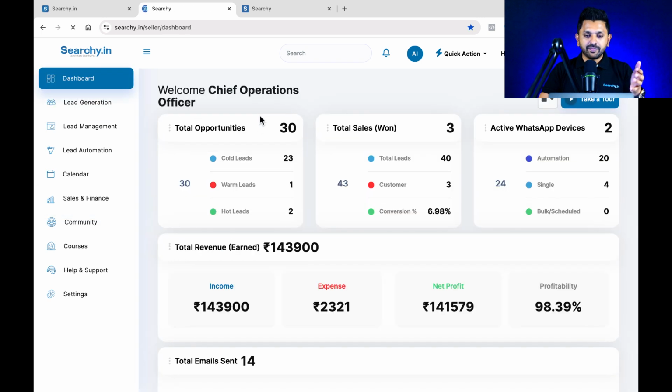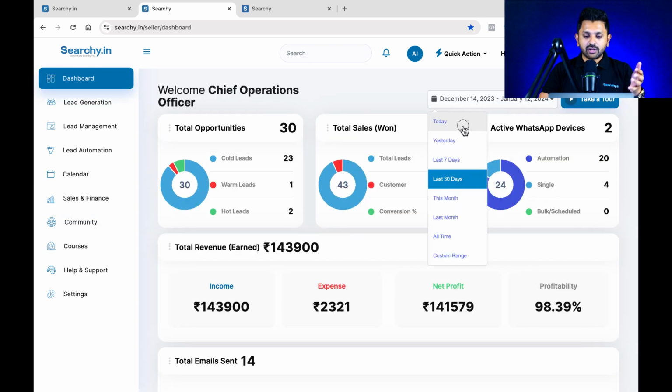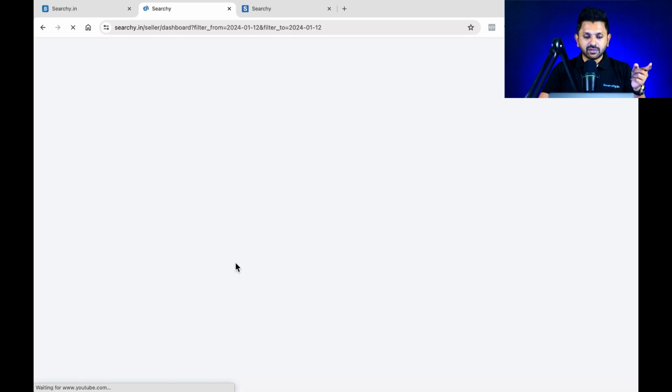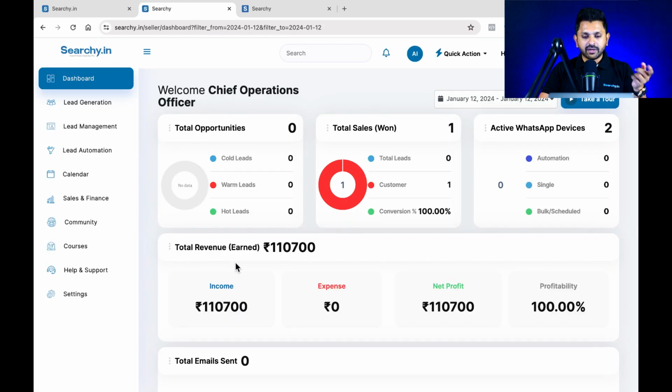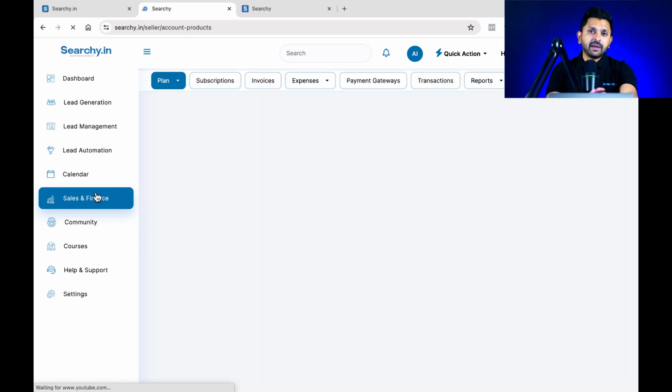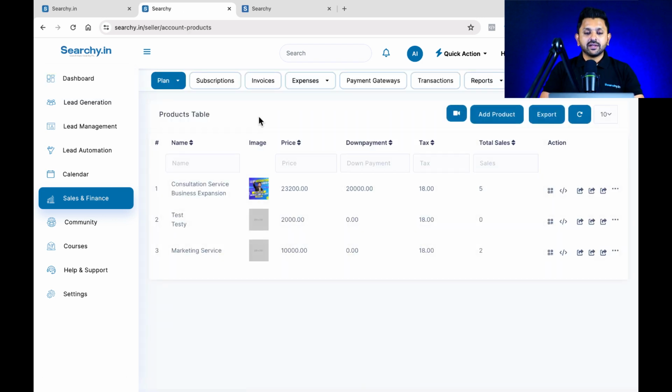This will be calculated even in your dashboard. So if you go into your dashboard and click on today's payments, from 75,000 the payment would have gone up right now, right? So you see that it's 1,10,700 rupees. So how did this come in? That's because we collected that payment in a bank and we just marked it.